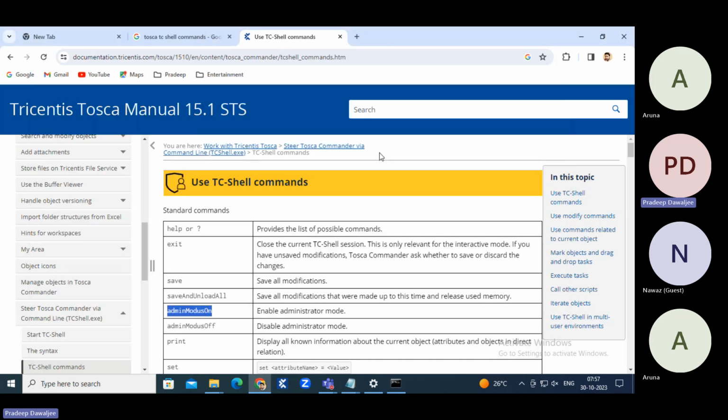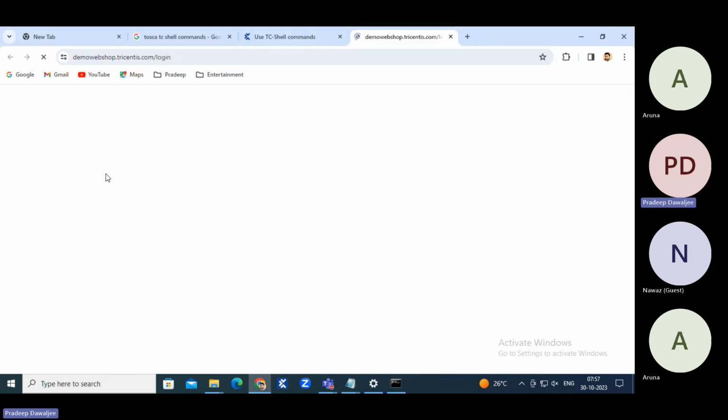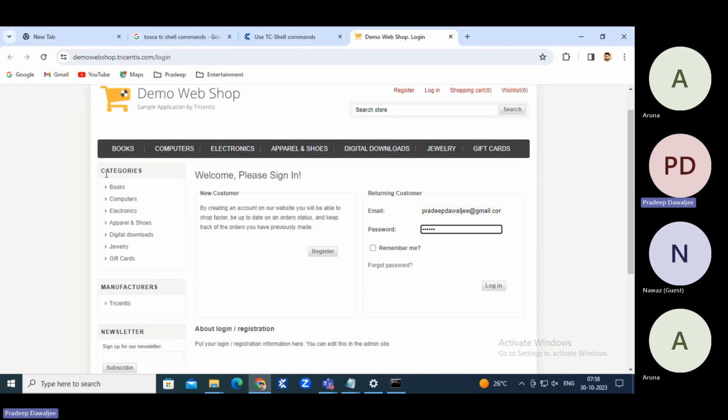So it checks for the license, and then the next step opens this admin mode on, and then the next step is to navigate, jump to the execution list, and then setting the parameter, and then task run. So it is now in that task run step.